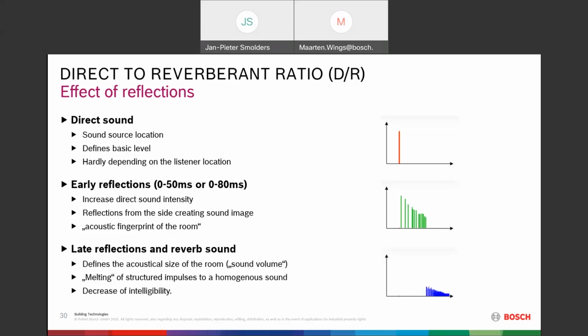The late reflections are actually at a lower level, the low level energy that's coming back, maybe from the back of a room, and it's not audible anymore. What is there is most likely low frequencies that are still there, and they will have a bad influence on the intelligibility.